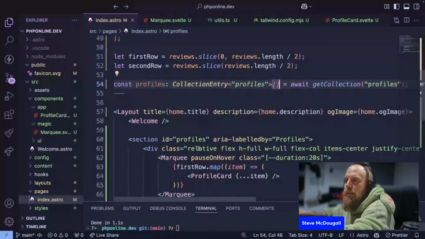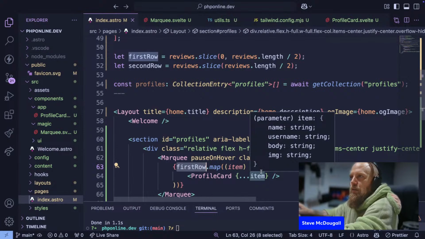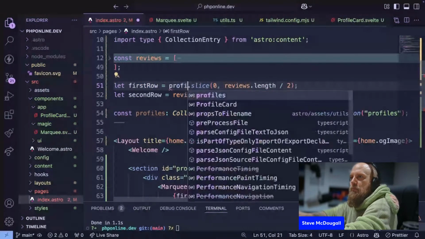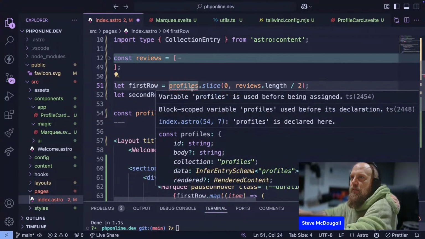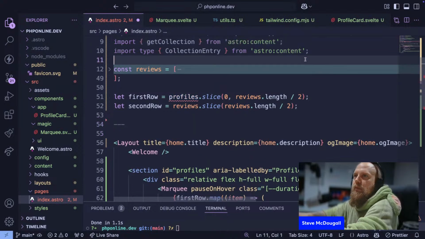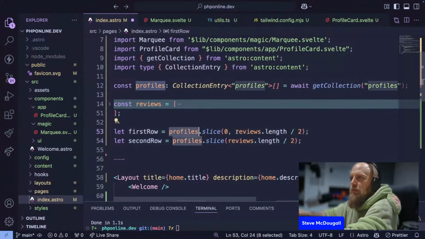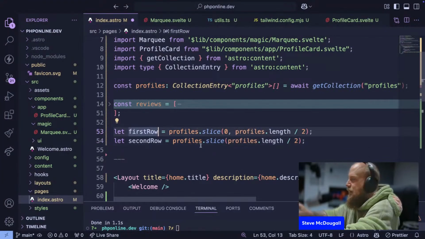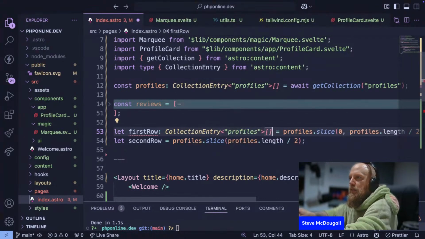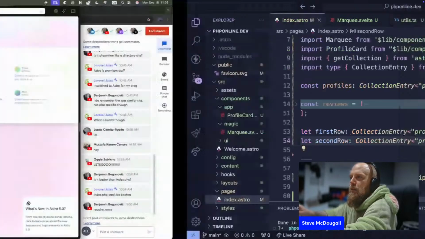So first row can probably, we end up changing that to profiles dot slice. Ooh. Move this up like that. So then this is still going to be a collection of profiles like so. And so will that.